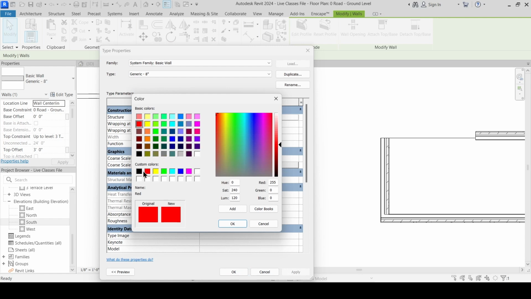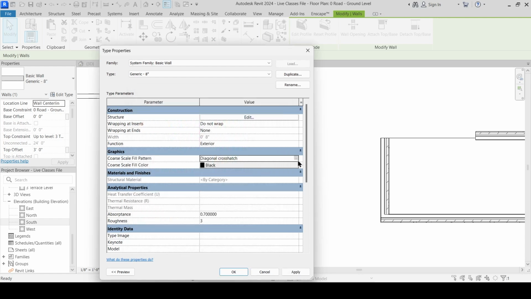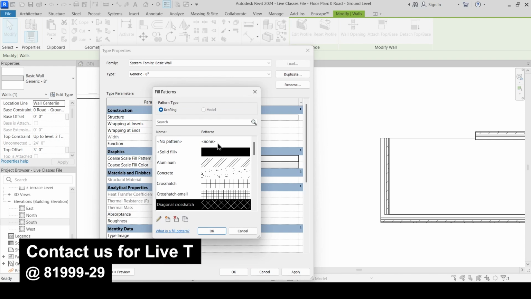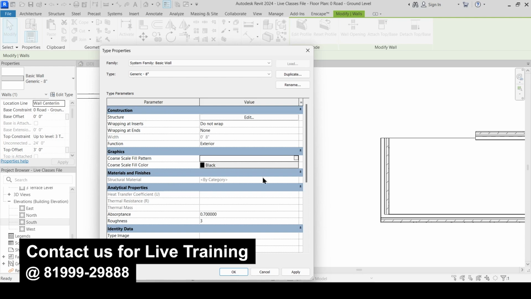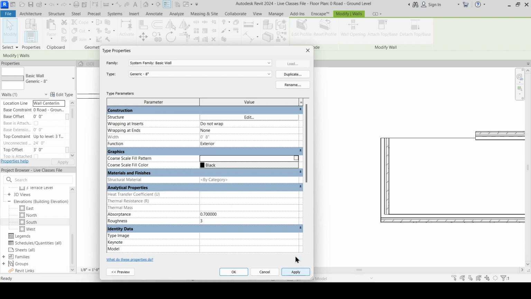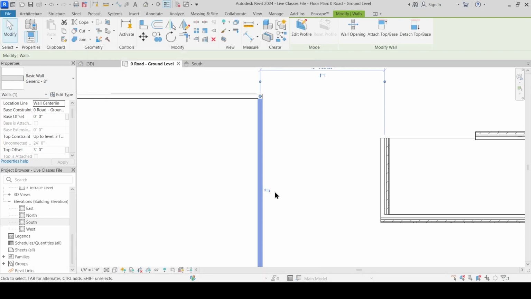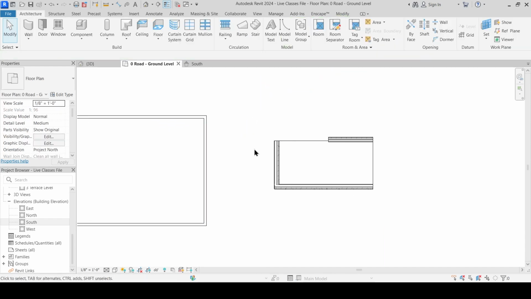I thought that let me show you. Okay, again I'll change it to black, and that is the structure or anatomy or visual appearance of that particular 3D element that you will see in that particular detail level. Okay, apply and okay. Again, we are back to what it was.